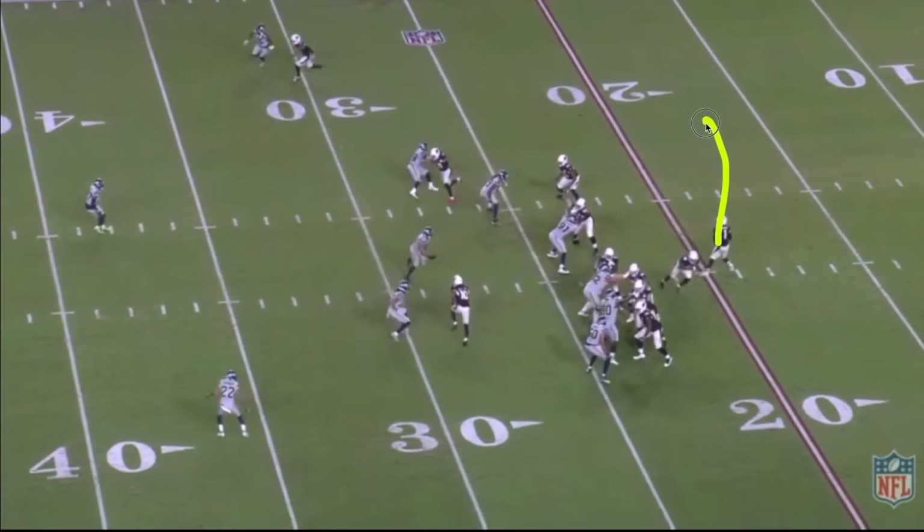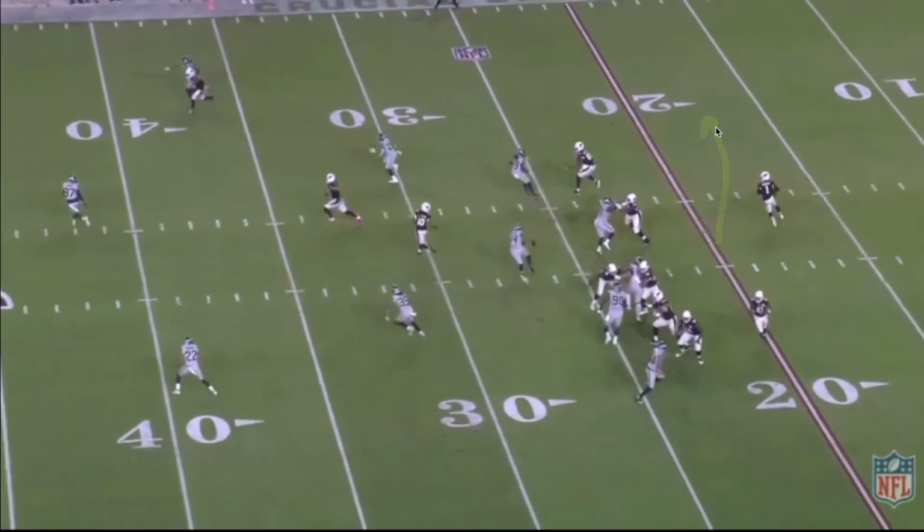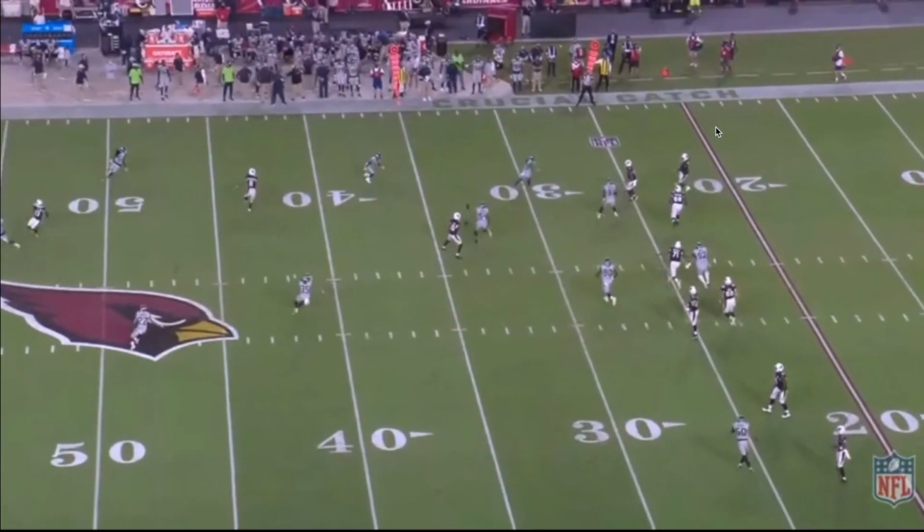We know how much they like to roll Kyler Murray out. I'm a big fan of it. Get this kid in space, try and limit the hits on him, roll him out, get that ball out of his hands quick. It takes away the chances of offensive linemen getting rolled into him, whatever.